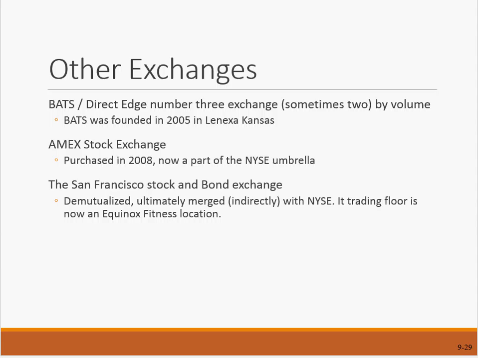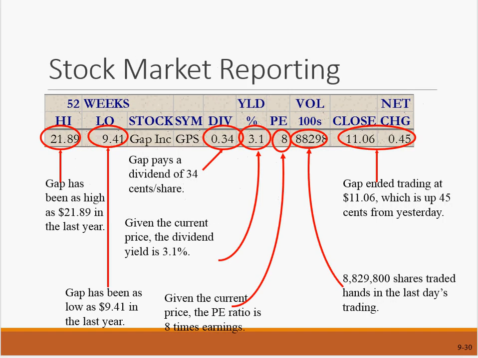When we look at stocks, stock prices change throughout the day. So often when you see a stock quote in a newspaper or on Yahoo, there's a couple key pieces of data that often are included. Here, this is a listing for Gap. The first are the high and low for the year. This helps traders know what range of prices they can expect the stock to take if they're trying to mitigate risk a little bit.